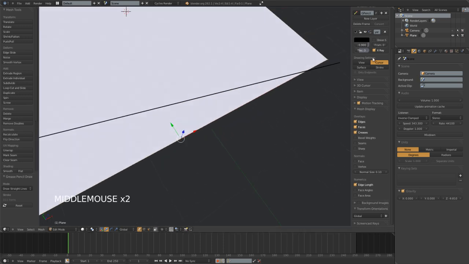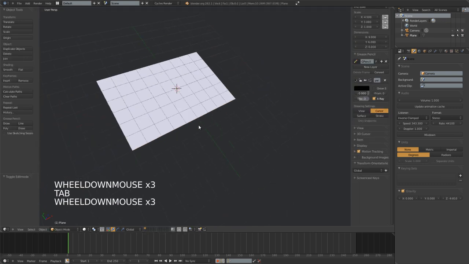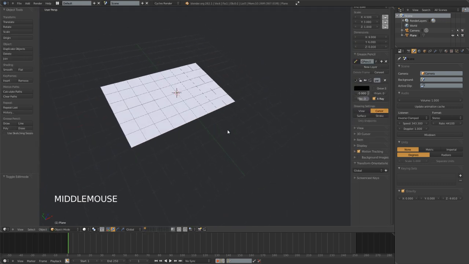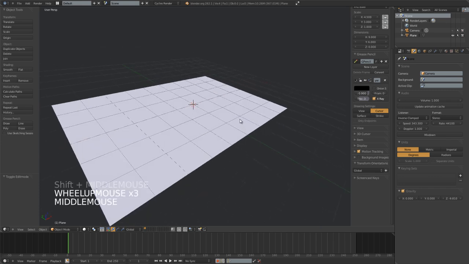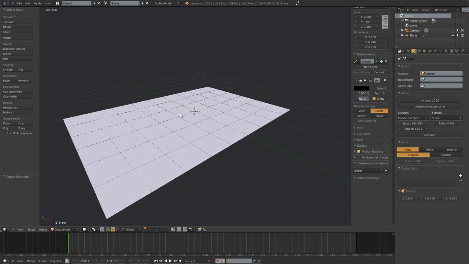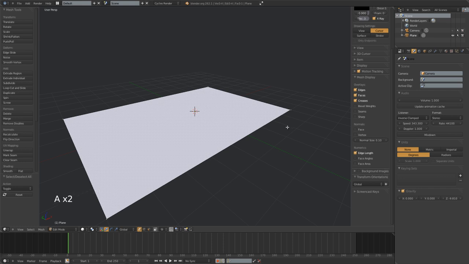This is the original size of our plane when we added it. If you scale an object in object mode, such as we did with the dimensions, it does not actually change the length of the edges. As far as Blender is concerned, this edge is still only 2 meters long, but we've just distorted it to be longer.